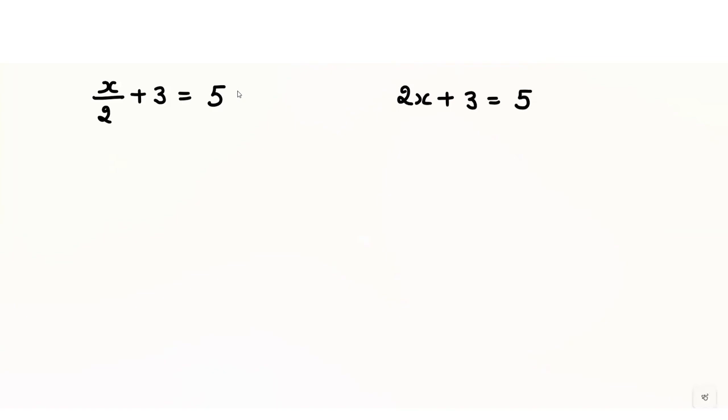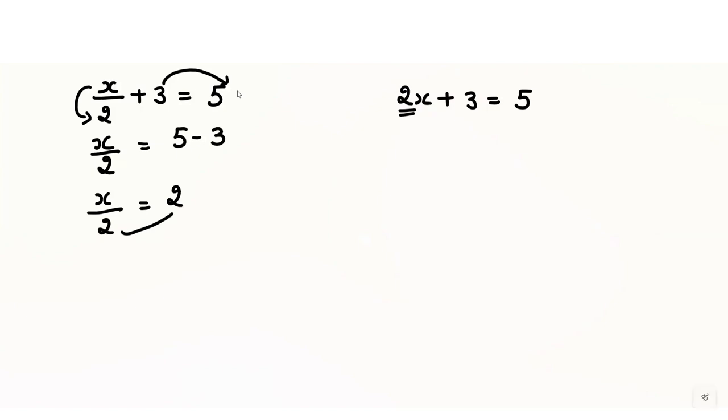In such questions, we will move all the values except the values with the variable x. For example, in this we have 2 and in this also we have this 2. So we are not going to move this 2 and 2 to the other side, but we will move the rest of the numbers to the other side. So here we will move 3 to this side. What we will get, x by 2 is equals to 5 minus 3. Then x by 2 is equals to 2.